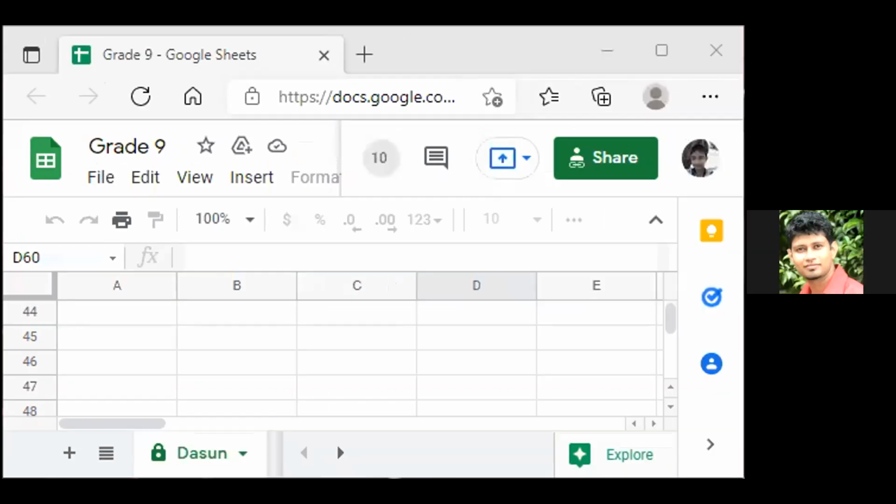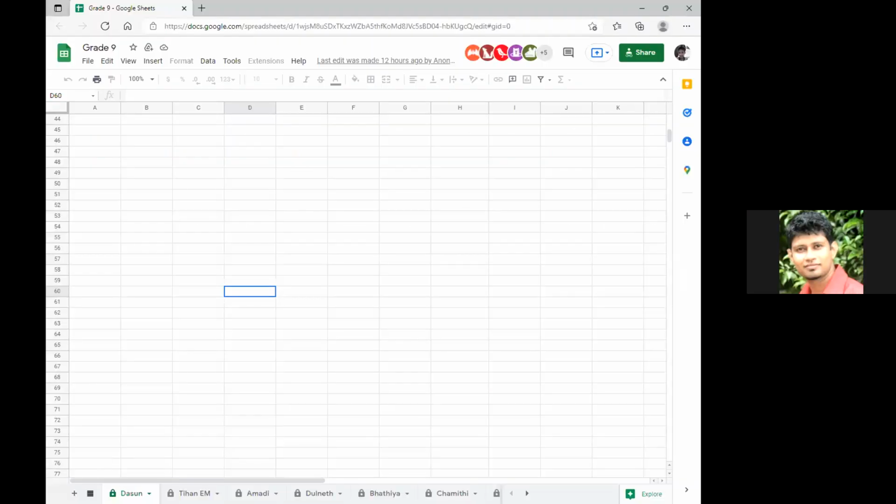Okay, Matisha, can you show me by sharing your screen? Share your screen and show it to me. When you click plus, what will happen? Click the plus. I think it's adding it, but can you go to the corner? It might have been added at the very end. Go and look at the very end.